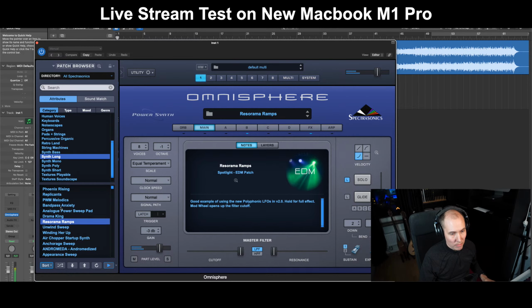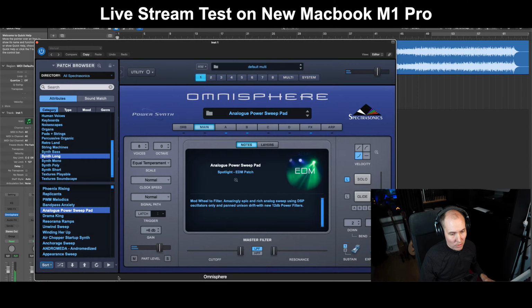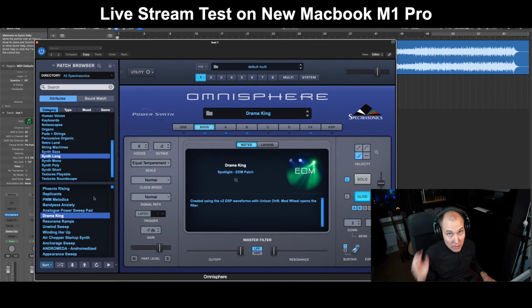Let's use some. I don't want to autoplay, no. Yeah, let's test some bass. So I have a bass patch. Can you hear the bass? I can hear it in my headphones pretty clearly. Whoa, that was loud. So the Omnisphere one is working.